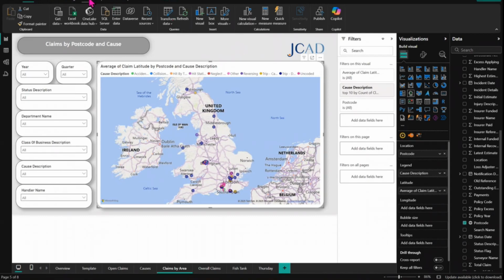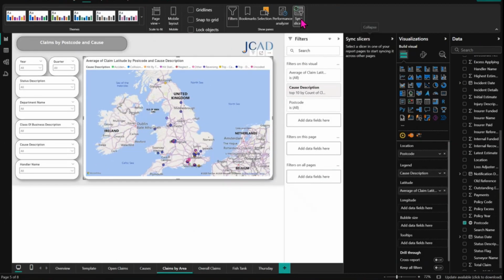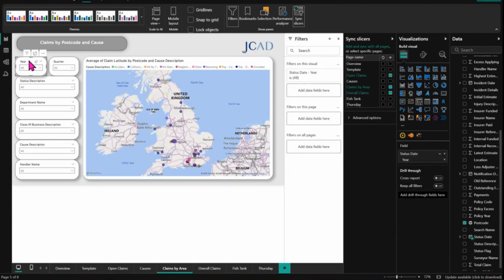So if I go into View, and then over to my Sync slicers option, if I click on the top one, the top left, year, this opens up this section for us. So I want to add the year slicer into my template. So I'm going to add it here. It automatically wants to sync my slicers, which I don't want it to do. I want it to be only on that page that I'm selecting. So I'm going to turn that off, and it's just going to be visible on my template page.